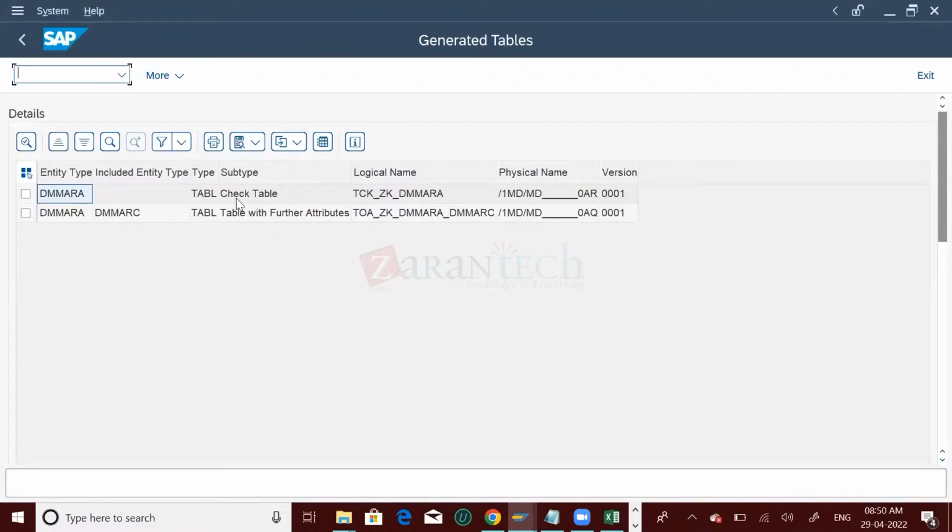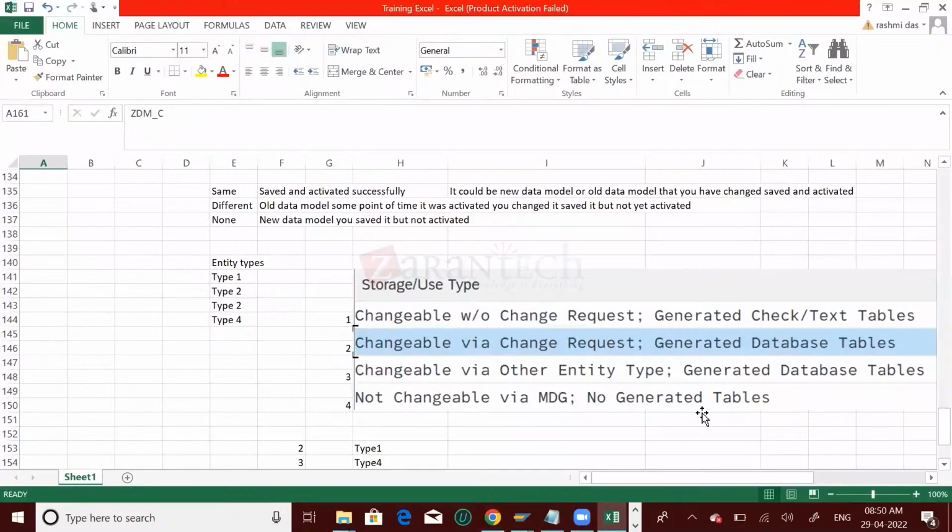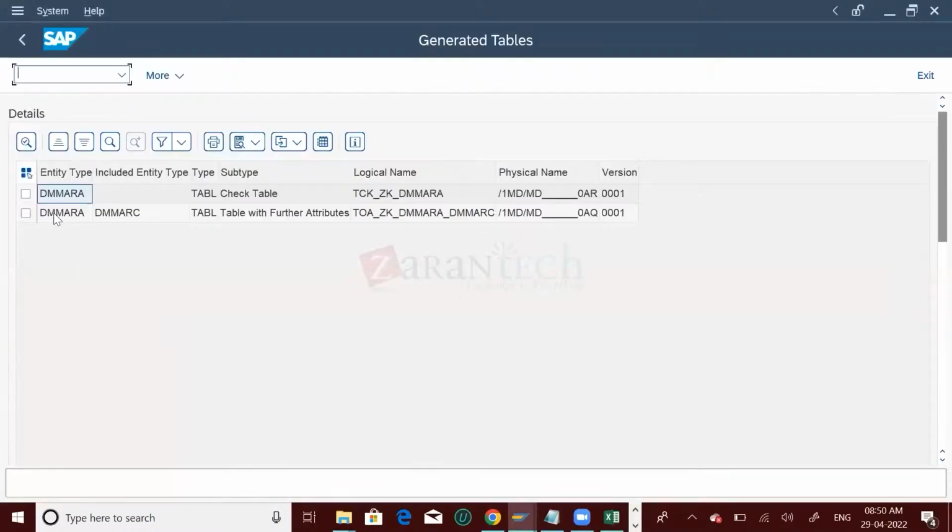So this is the staging table, DMMARA. Okay, so here the data will be stored. And for Marcy also it is created. So this is the type 4 entity, sorry, type 4 entity is this one, changeable via other entity type, generated database tables. Okay, so this is for the Marcy.